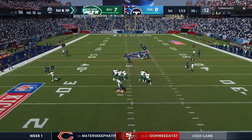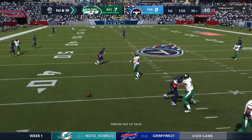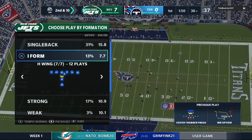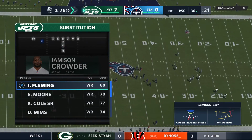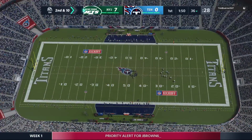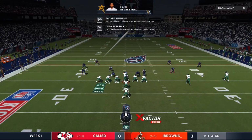They'll look to throw here on 1st down. And he takes a shot on the release as this will be incomplete. A lot of times it's that first read that you have. Maybe you get it in pre-snap and he locked in on his target, but he was covered quite well, and that one's incomplete. They'll try again from the 36 on 2nd and 10.